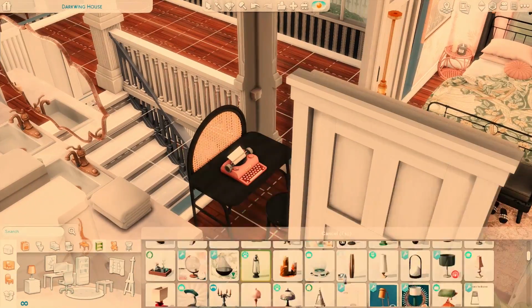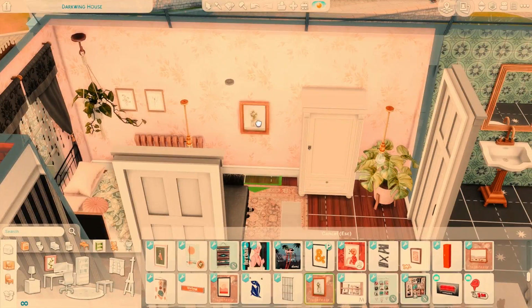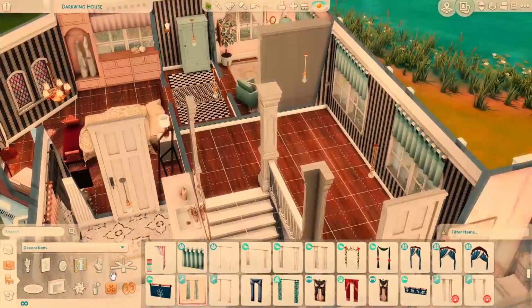Little desk with a typewriter, because I was avoiding modern technology, even though this would probably exist in modern times. I just wasn't feeling the vibe of modern tech. So everything in this house is pretty old school.